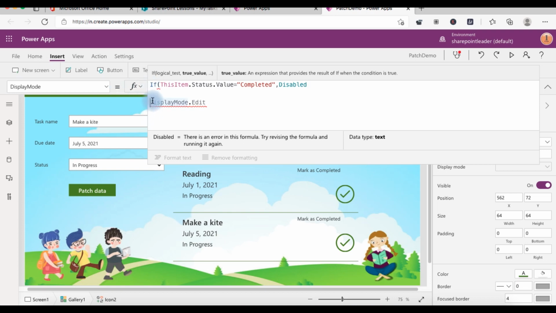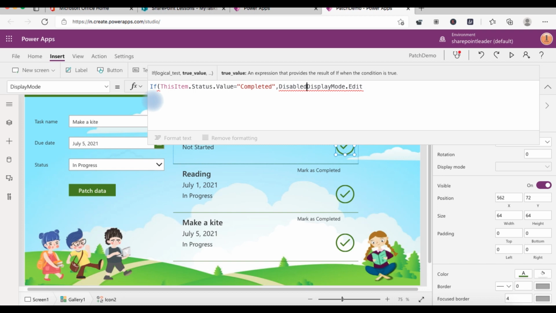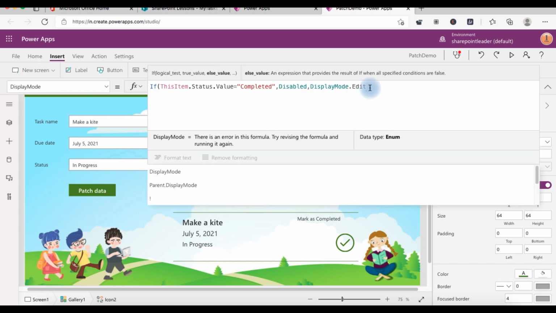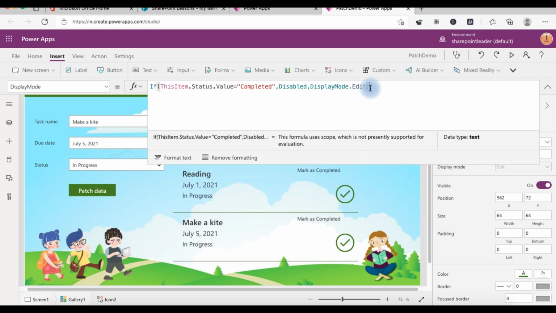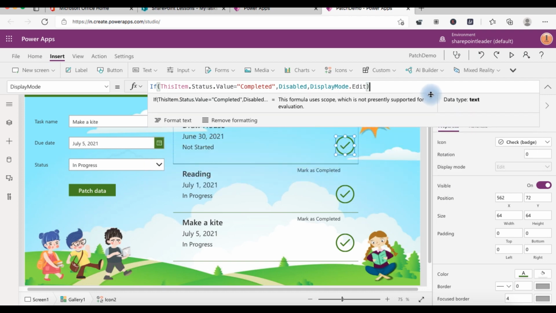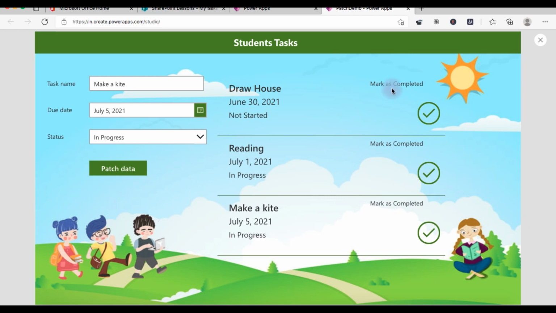Display mode dot edit, display mode dot edit.